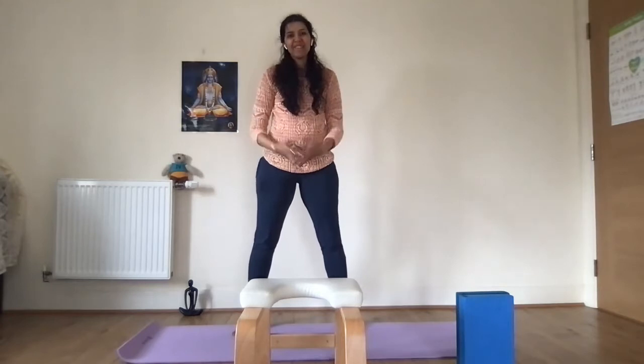Whenever I'm on a long drive and take a break, I get into this posture right in the middle of nowhere — it releases mild back pain from long drives. You can even use your car bonnet as a support if you're not able to reach the ground. Thanks to a couple of friends who had severe back problems coming back from a drive, I got the idea to create a video for this posture.